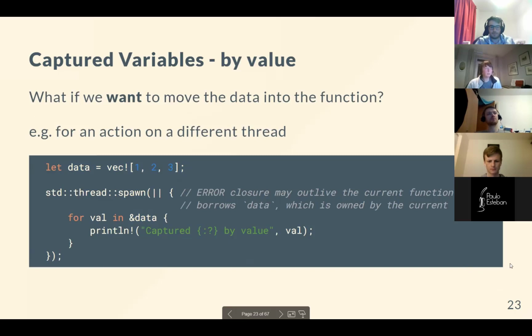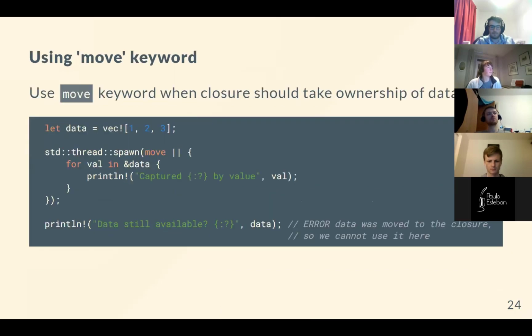So if you do need to move data into your closure, and it's not happening implicitly, then you can explicitly get it to move the data in with the move keyword. So here I'm just moving the data in. So even though this is by reference, I am actually moving the entire data structure inside. And that means this won't work. I can't use this here. I appreciate normally I've been commenting it out, but it's the same thing. So this would throw an error if you tried to execute it.